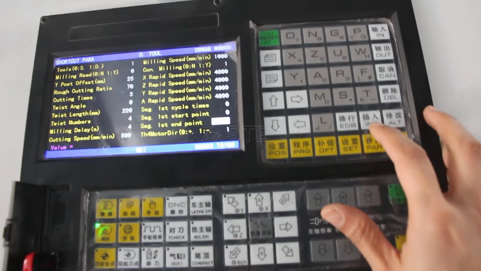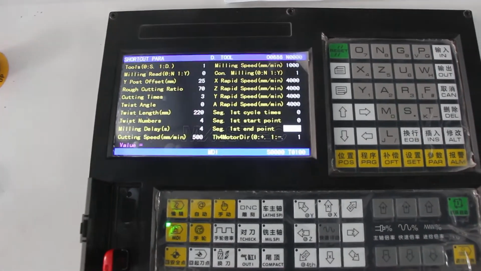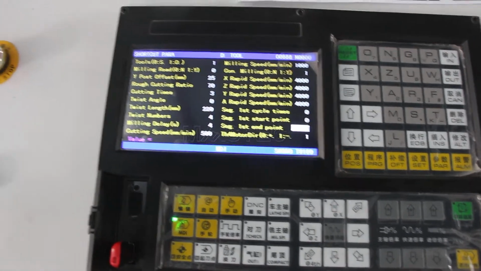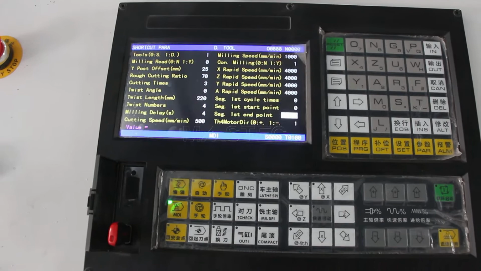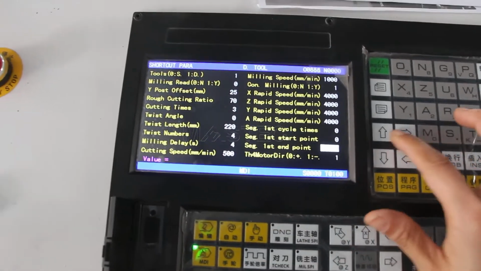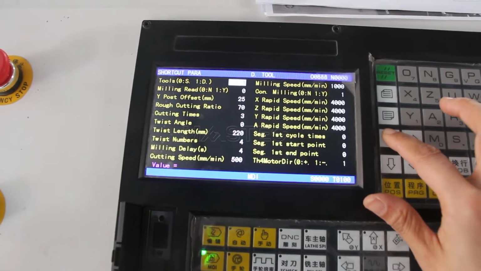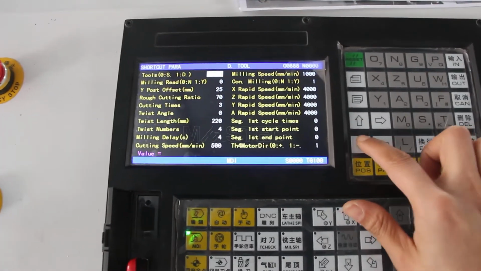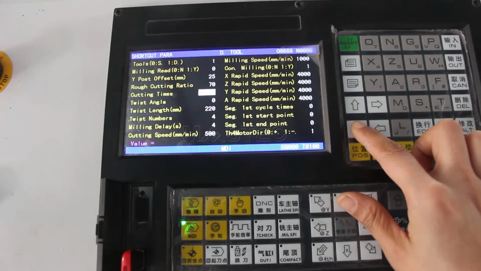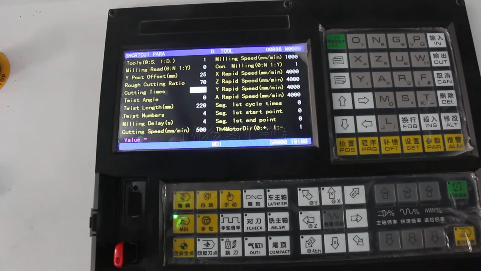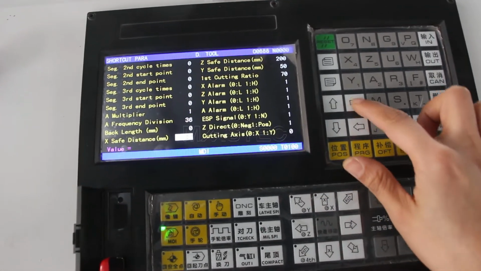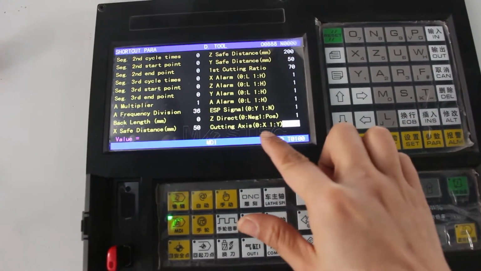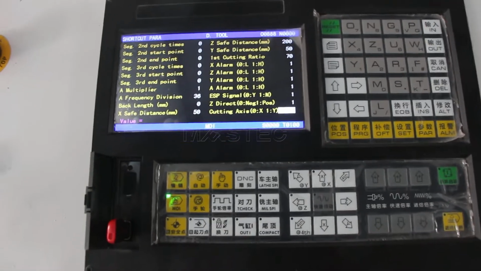Firstly, we press the program, the parameter setting, until shortcut parameter appears, and we choose it. For this parameter, because the first function is cutting, we have 3 parameters to be adjusted. The first is tools. For cutting parameter setting, for tools, we will choose 1 for double cutter because it is cutting. The second is cutting times. We will choose cutting times according to our working purpose. And the next is the cutting axis. We choose x-axis 0. This is for cutting parameter setting.